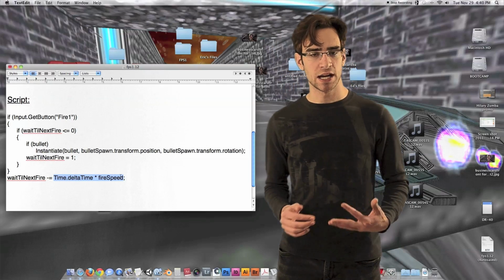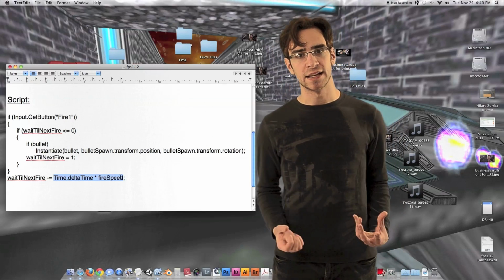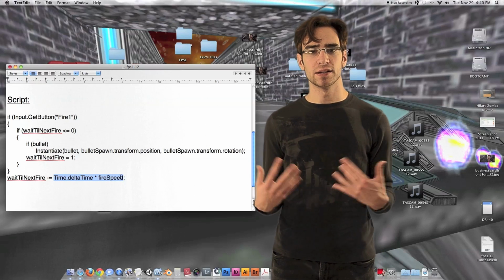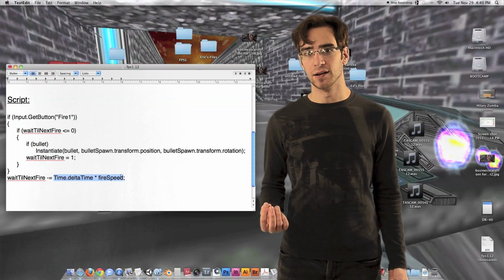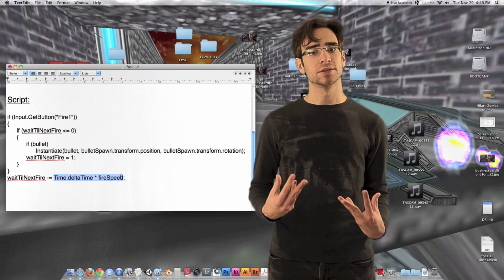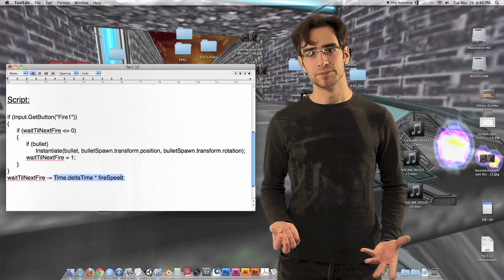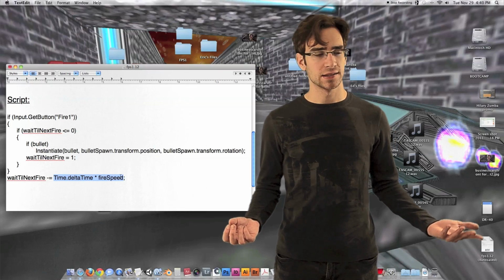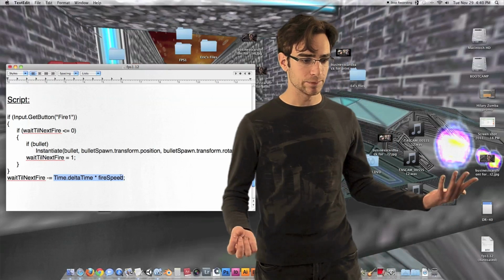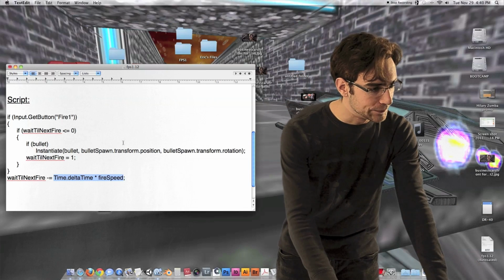Now time.delta time is the number of seconds since the last frame, and technically this number is usually going to be less than 1 unless you have an absolutely terrible frame rate on your computer. This number should be about 1/60th or 1/30th or even smaller.